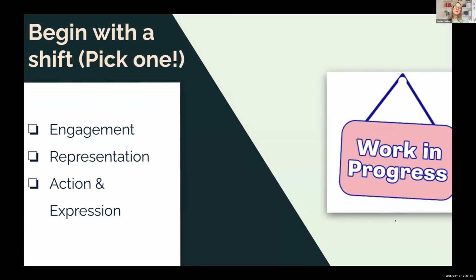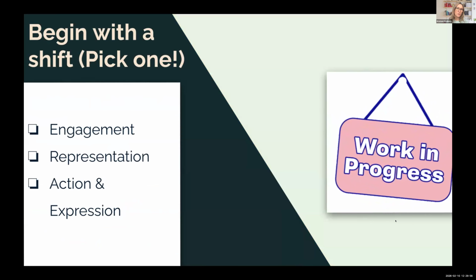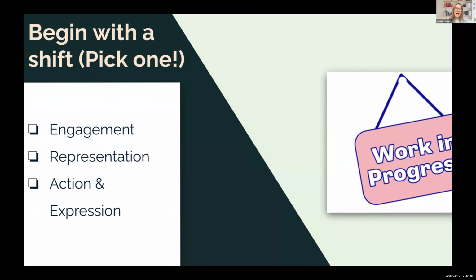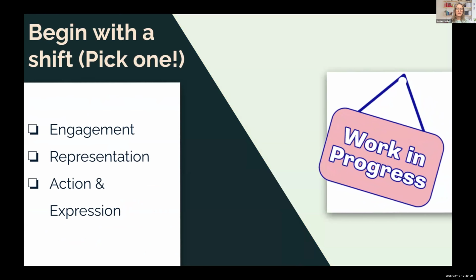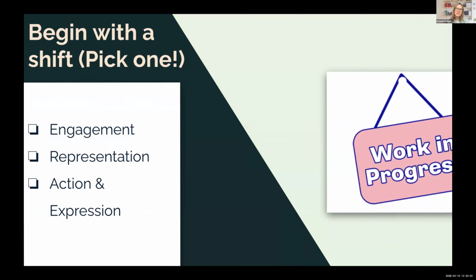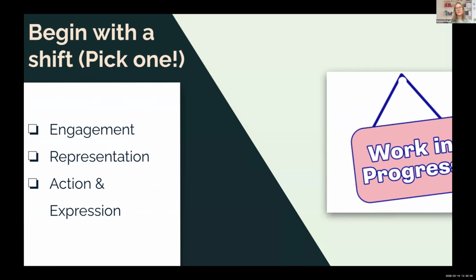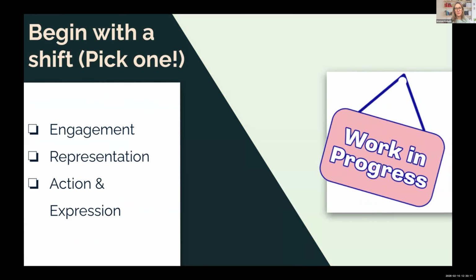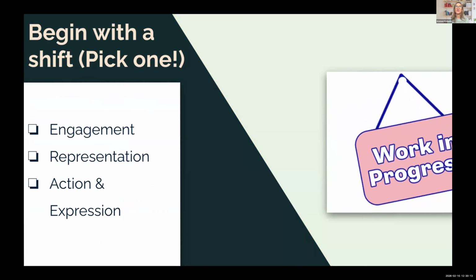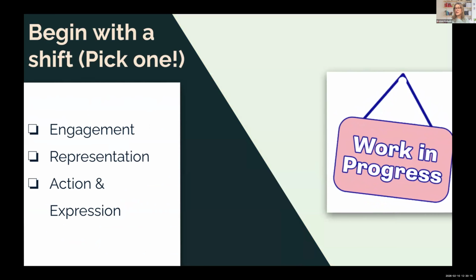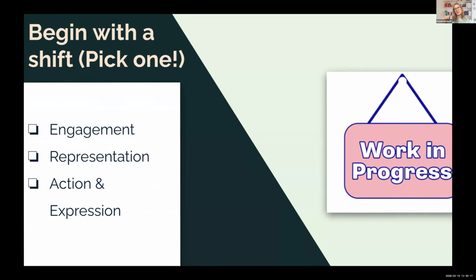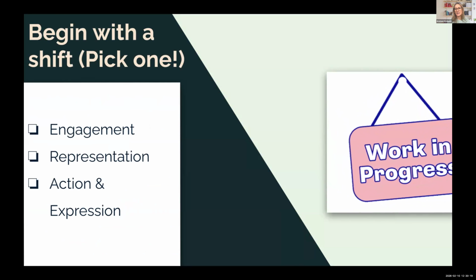And so when I think about the shift for where you get started, I would suggest beginning with UDL and thinking through one of the principles, just picking one and starting there with your planning. And giving yourself grace, knowing that it is a work in progress. Every time you do one thing, it will benefit your learners. And it's just the first step for you to build on as you continue.